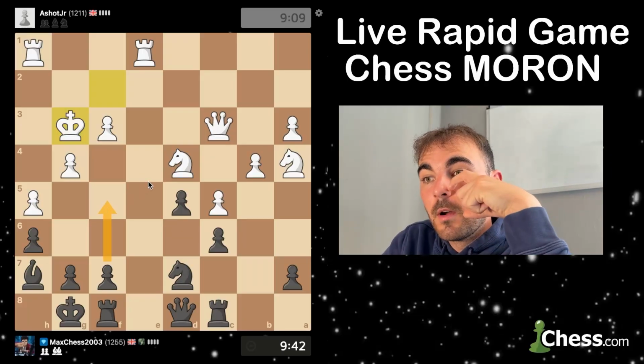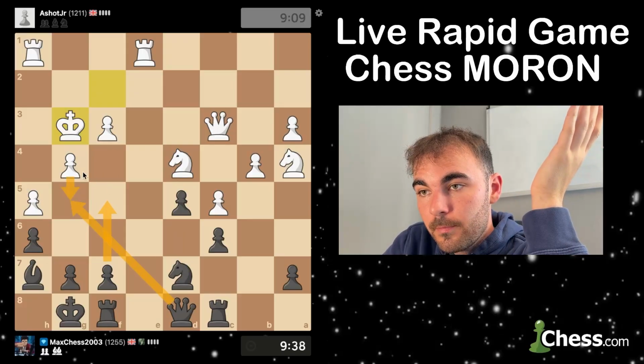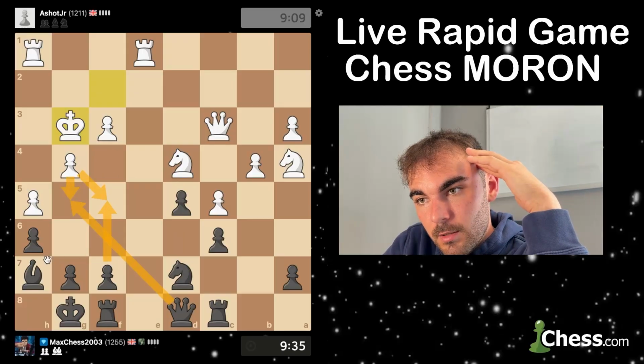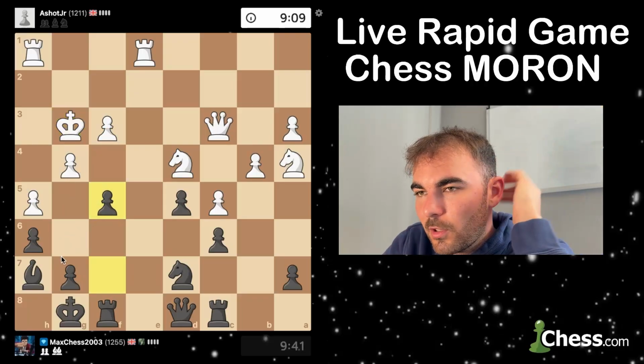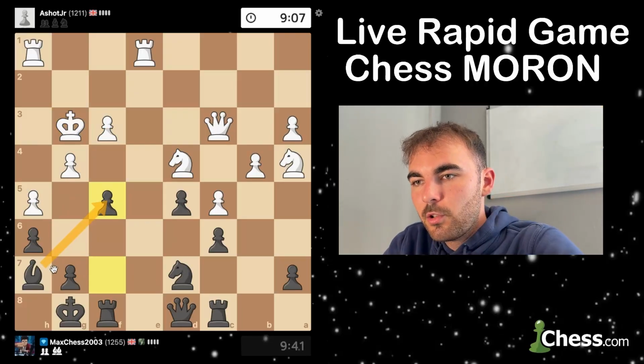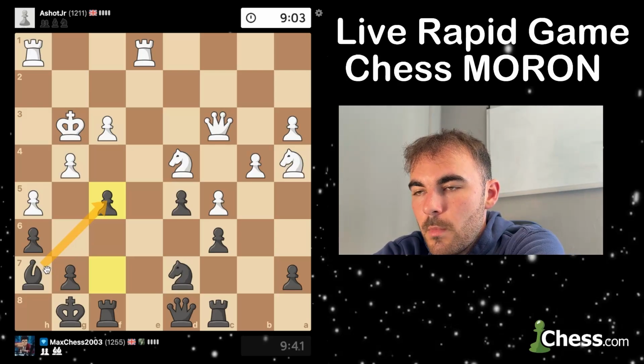Surely f5 is fine now. Obviously, if you push, I just take with check. If you take, I'd have to take with my bishop, but that's fine because my rook is now open. f5 just looks like such a good idea, man. Like, I'm not seeing what my opponent can do.